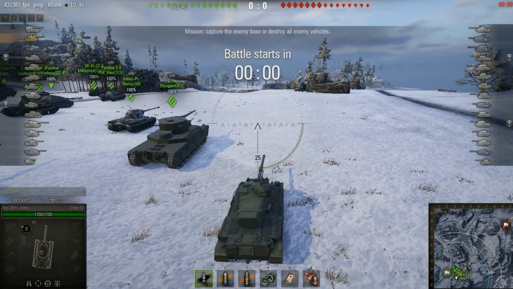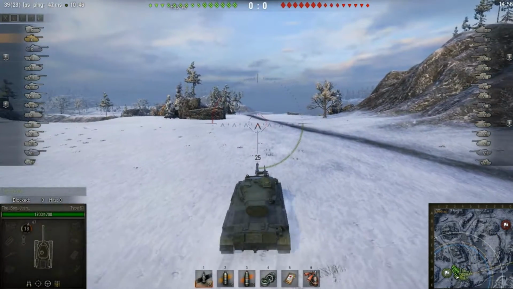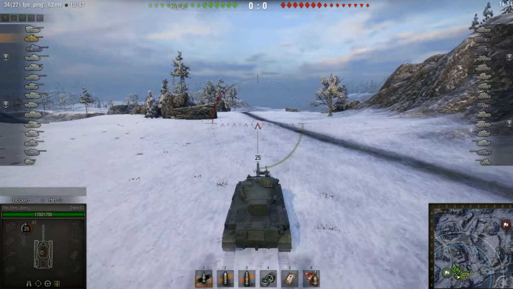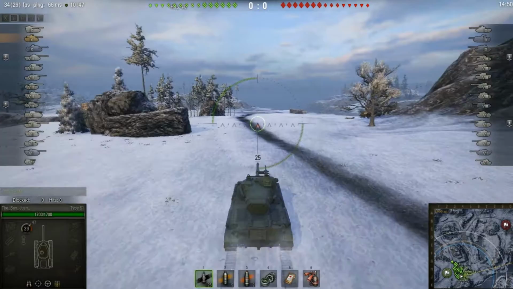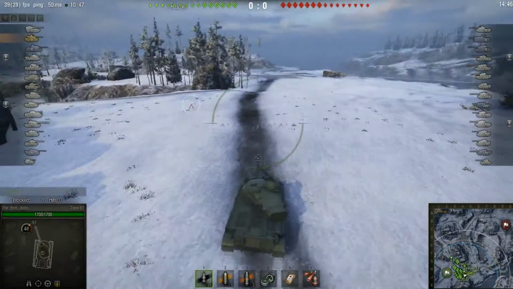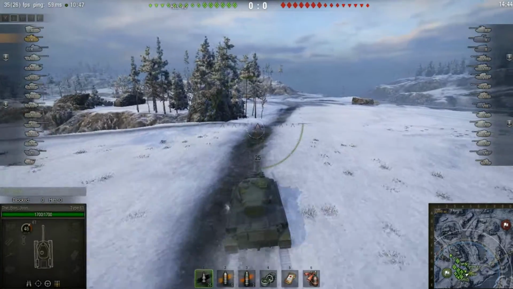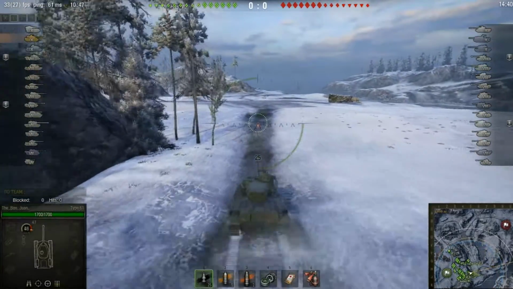On to the next. Now this is one of my favourite tanks in the game, the Type 61. I am massively fond of this tank. It has beastly DPM. It is the ultimate Hoover. It's amazing. I love this tank. I think the alpha is great. The accuracy is not good, but I don't really care.